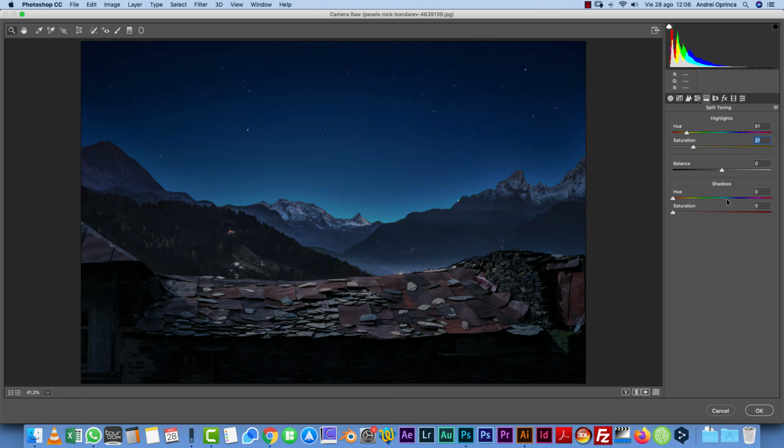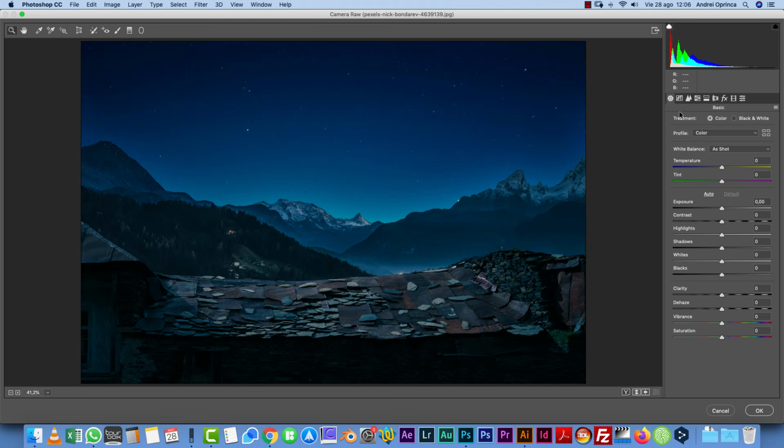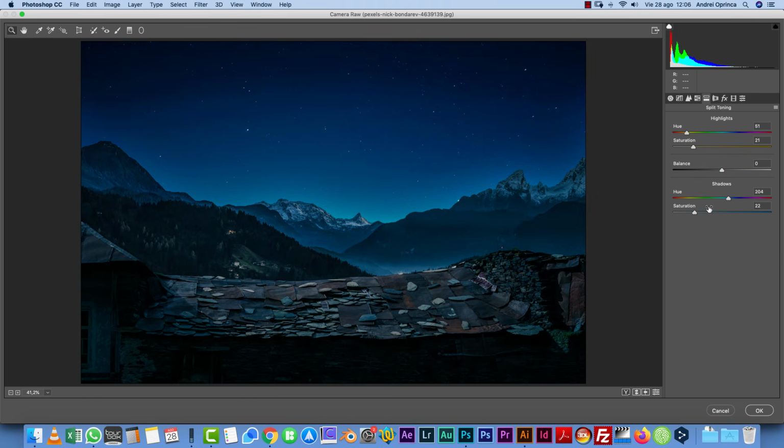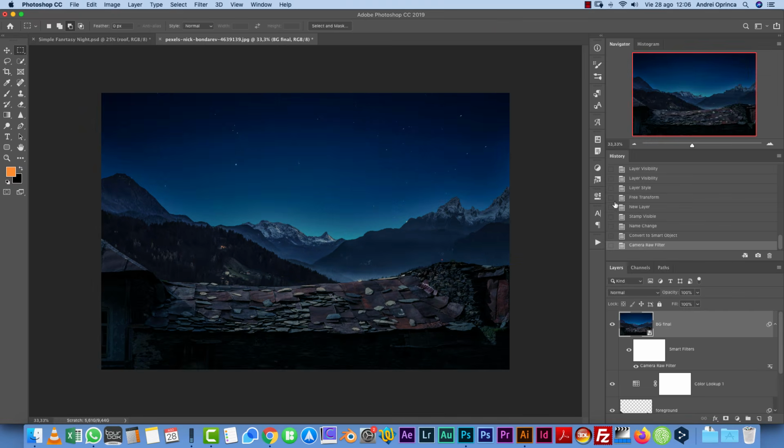And from here I can just tweak the colors I want for my image. And probably increase some clarity. I think it's too green, so let's not saturate that too much. And click OK. That is just something that I like to do, but you don't have to do it. I think it's looking too dark, maybe. Oh, I just had my screen brightness down.